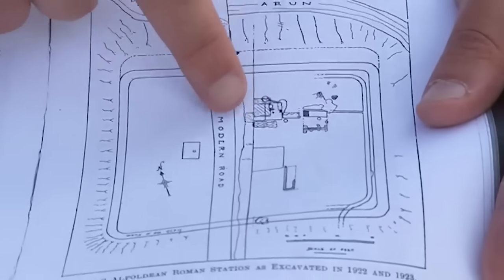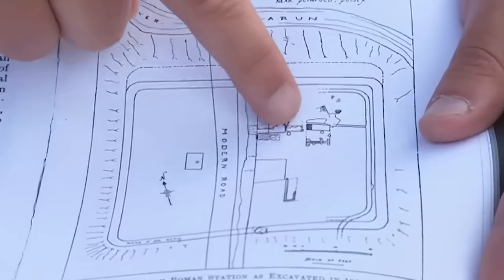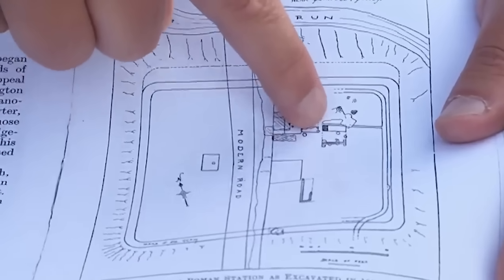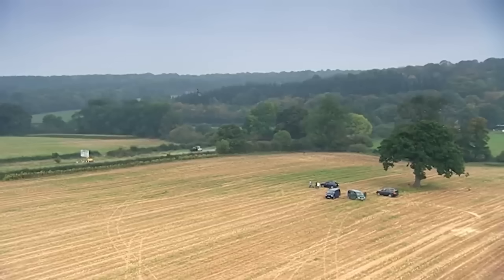Yeah, I mean, here's Winbolt's plan, and this is what he calls his officers' quarters. This is what we think is the mansio. He thinks that's a wall, he thinks that's a tessellated floor and mosaic. I guess the question is, we've got to find where it is. Well, that's it. I mean, if we can't rely on the geophysics to find it, well, we can't. You've admitted that. The only way to resolve it is literally to dig it. So our first trench will try to relocate this 1920s dig.